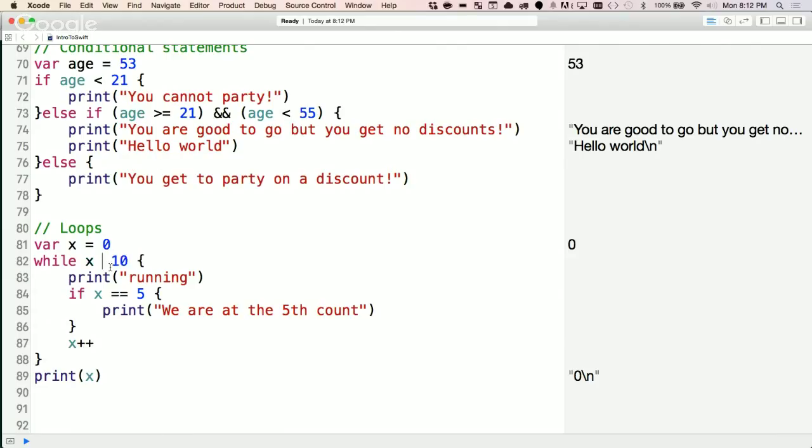It's less than 10. That was running. All right, so basically what happens is it runs once, says running, twice running, 3 times running, 4 times running, 5 times running, and prints this, right? Because our value of x is here. So when we want to check things and compare things, that's where loops are going to be very handy.